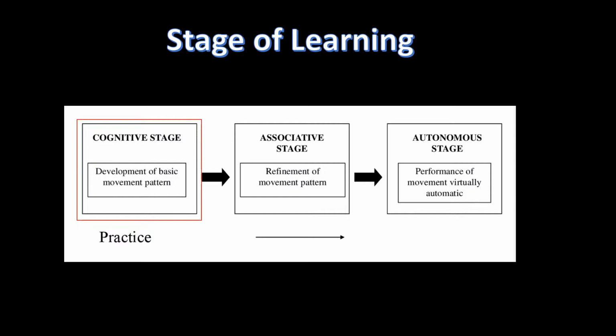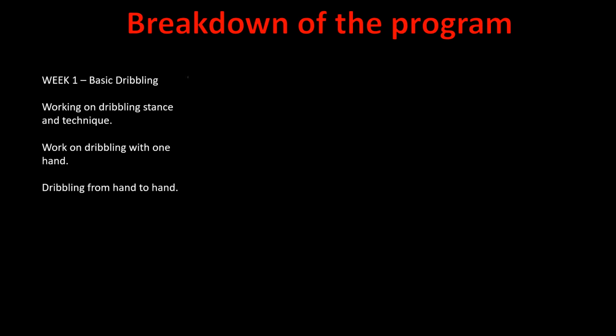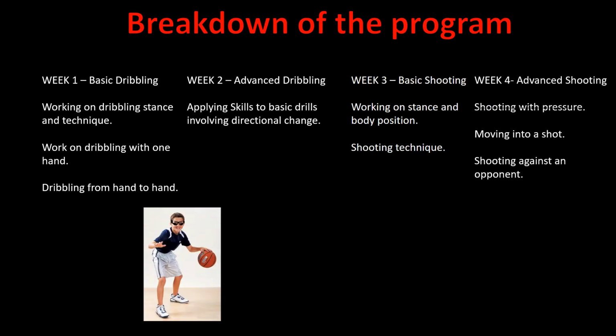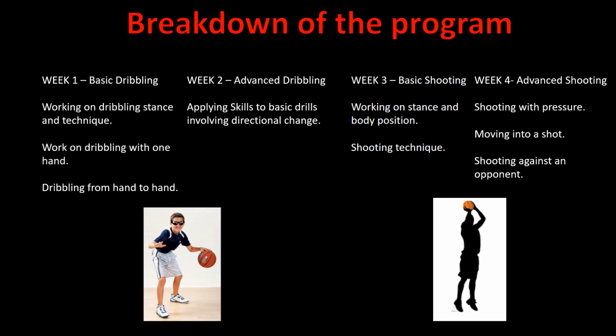Relating it to his shooting form, though he does have some transfer of skill, Mark's results are too varied and inconsistent, and thus he stays in the cognitive stage there also. With the breakdown of the program, we thought weeks 1 and 2 would be better blocked off into dribbling, with week 1 hoping to put Mark in the autonomous stage of learning and hopefully making him progress into more of a game situation. In weeks 3 and 4, we focus on the basics of shooting and advanced shooting. In week 4, we hope to encompass all of the week 1 and week 3 content, showing reward for effort for Mark.